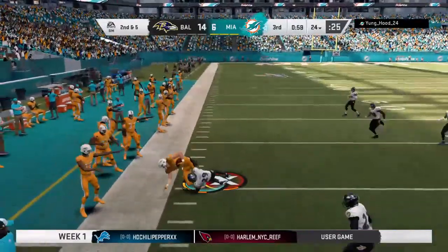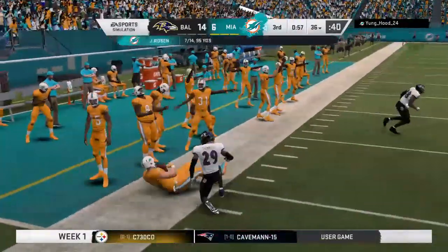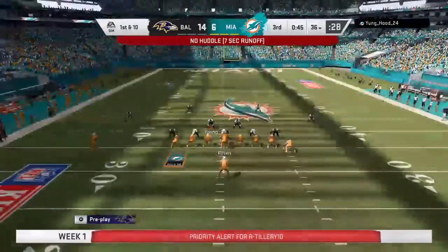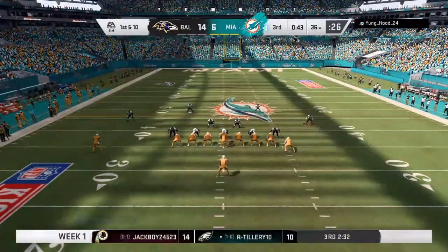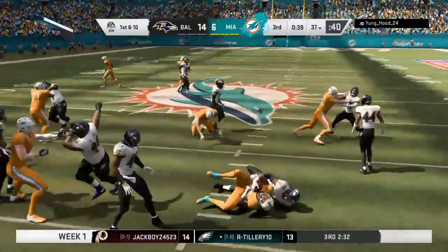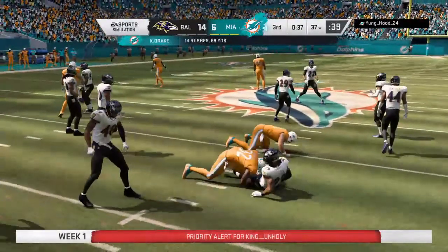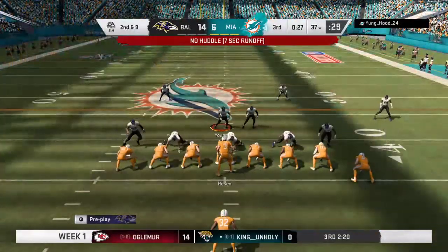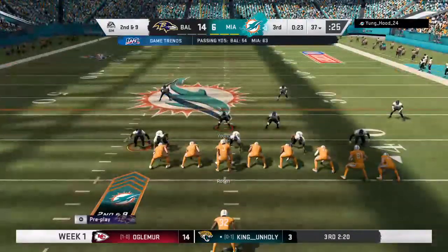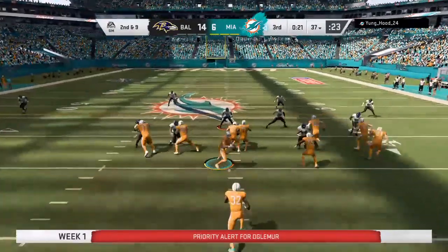Now a toss left side into the hands of his tight end. And they're able to get this one across the 35. 12 yards there and a first down. On first down, Drake. Matt Judon there to bring him down. The run only got a yard. Here's 2nd and 9. 1-yard gain. Brings up 2nd and 9.